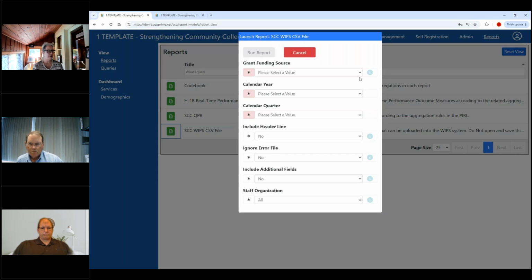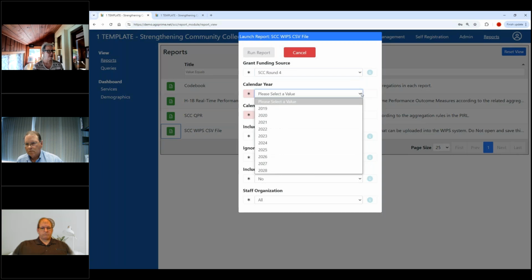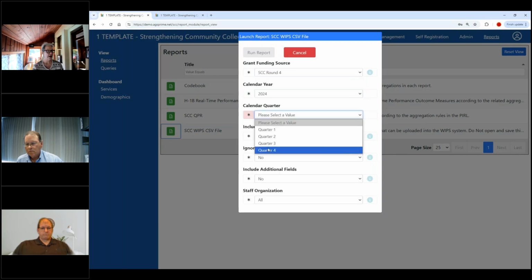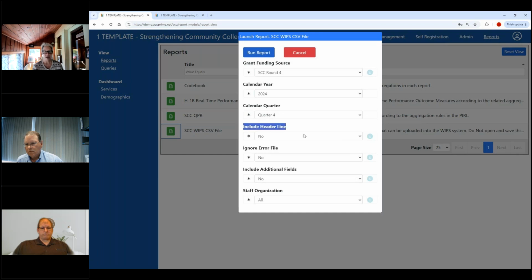We pop up this dialog box. I'm in my demo system, so forgive me. I'm going to select SCC round 4. We're going to select your calendar year, 2024. I'm going to go ahead and select Q4 just for demo purposes. We do give you the ability to include a header for your own internal analytics.